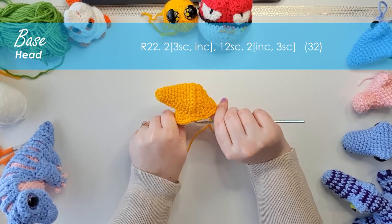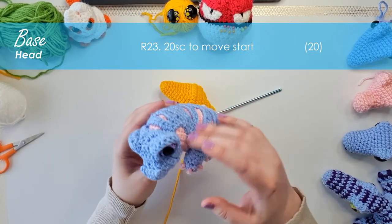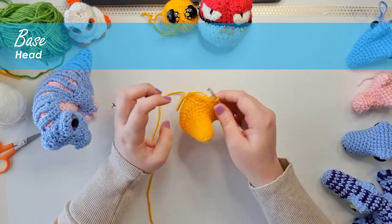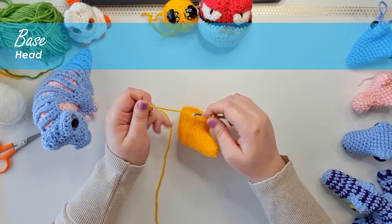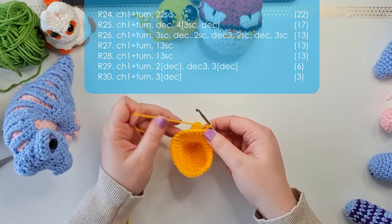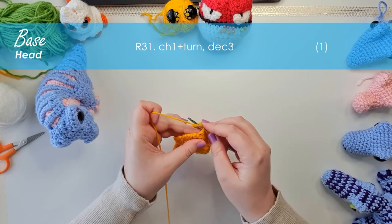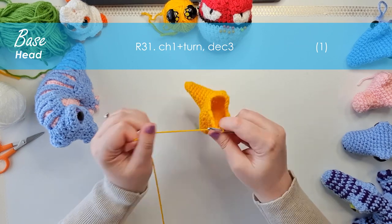There is his neck finished. Where we place our next group of short rows might seem a little counterintuitive, but that's because we want him to curve around. I'm going to put 20 single crochet in to move our starting point. Just as we did before for the back of the head, we're now going to work short rows backwards and forwards to curve the chest — eight rows backwards and forwards. The final row for these short rows is a decrease three, just like that.